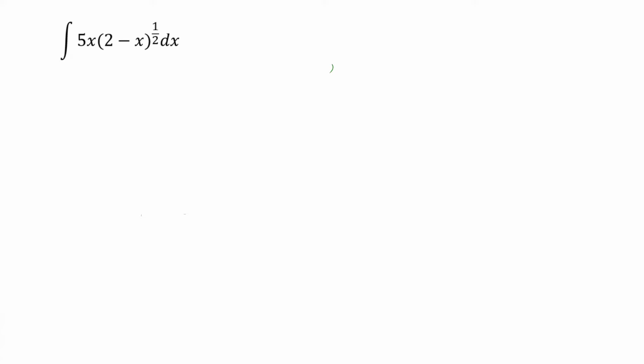All right, so we're going to try U-Substitution, and we're going to say u is going to be the 2 minus x. U is almost always the thing in the parentheses. So then once we have u, we need to know, well, what's du? Du is going to be negative dx.